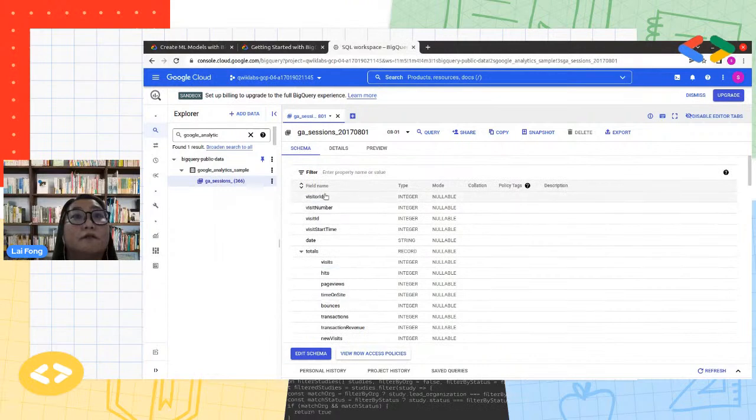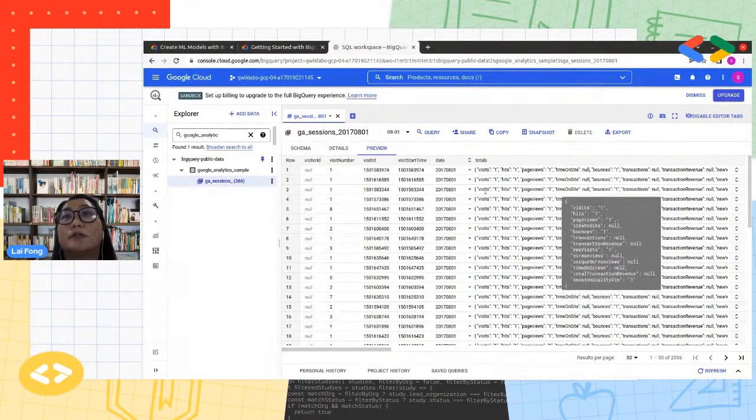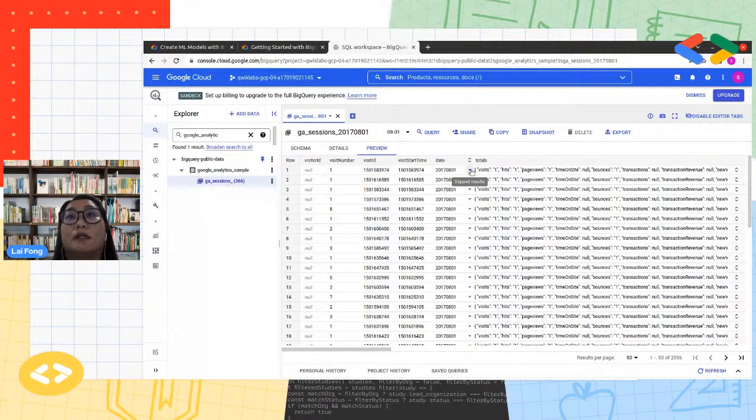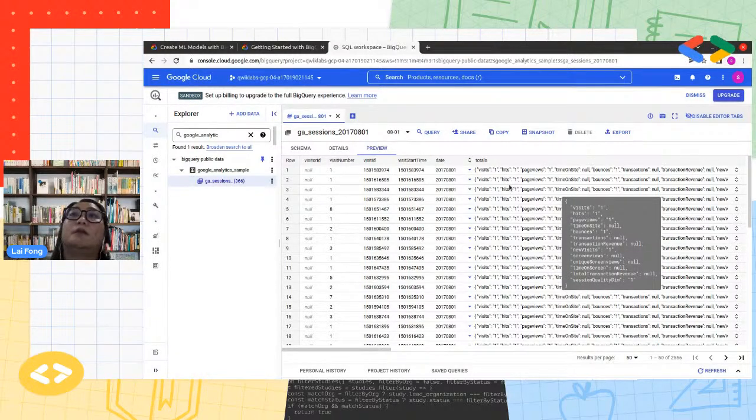All these field names are basically this one, the first row. So these are the preview. From the preview we can see some sample data from all these tables, so you can see what is being collected and what the sample values are.